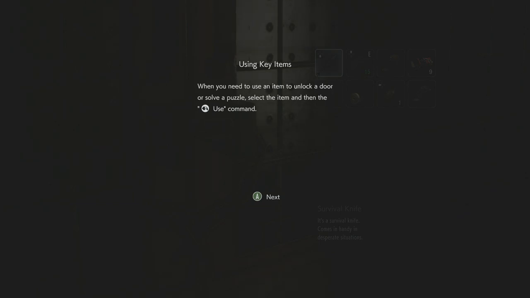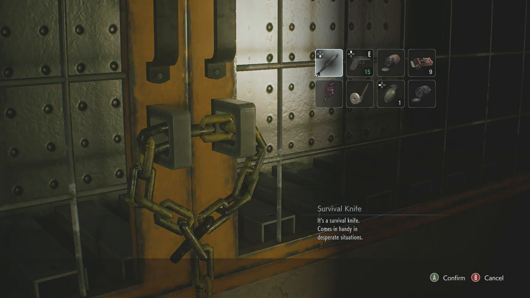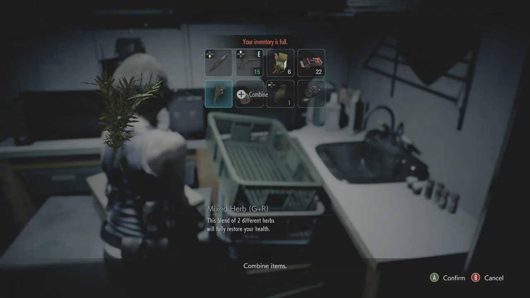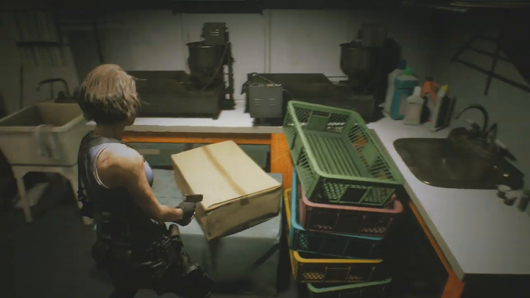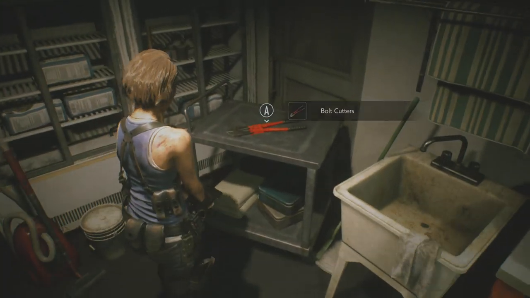When you need to use an item to unlock a door or solve a puzzle, select the item and then use the Combine command.